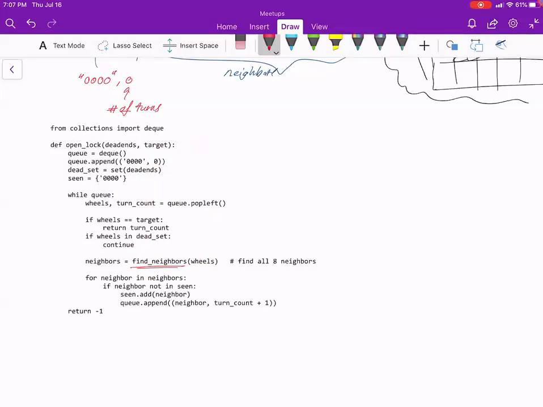Hey, Wahid, quick question. So if you could have checked the neighbors inside the dead set, right? Then we could have avoided the second if condition, right? Which one, this one, the second one, right? Yeah. Okay, so can you repeat your question? Sorry.